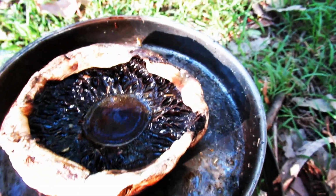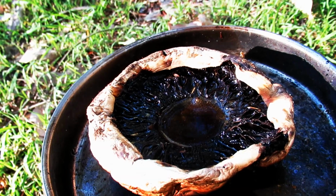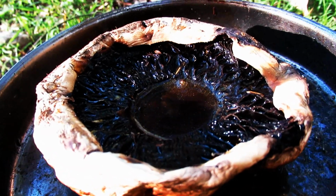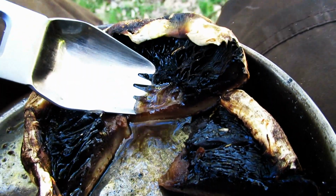Soft and juicy. That's for you, Ed. That's for all those meat eaters that, you know, think these things are disgusting. Now, who would ever think that? Look how juicy that is. How can you not want that? Explodes with flavor.